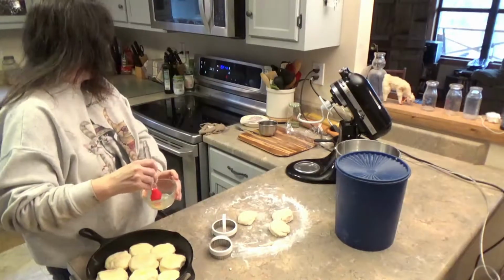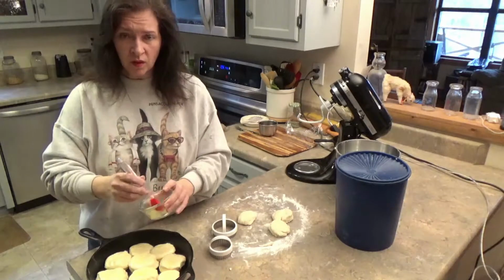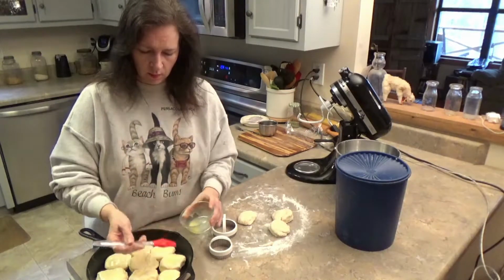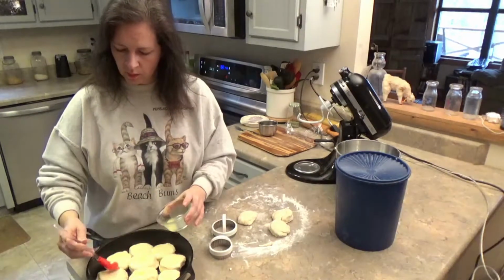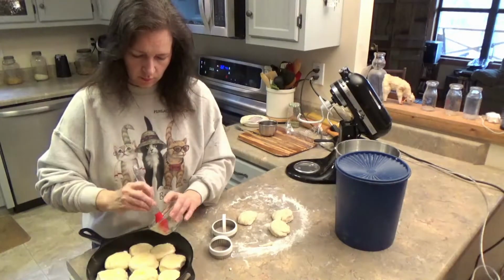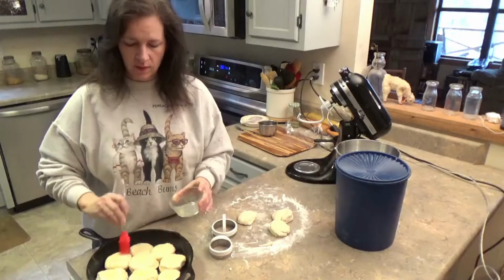And my oven is not quite ready yet. Wait until your oven is preheated. I used to make that mistake too, and they end up burnt on the bottom and not done on top. Okay? That's that step.